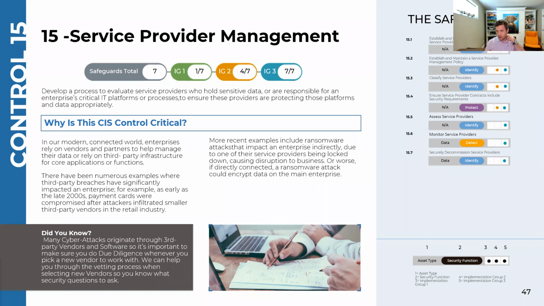So as you go through, you'll see that in implementation group 2, it's again about asking questions and understanding how they're protecting themselves. And then in implementation group 3, they make a point of really making sure that you are consistently communicating with them, even to the point of monitoring them, and making sure that when you choose to stop doing business with someone, you actually disable all access, remove information, and all of that.